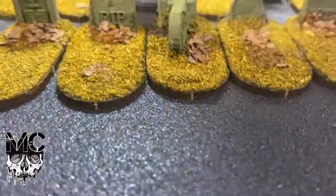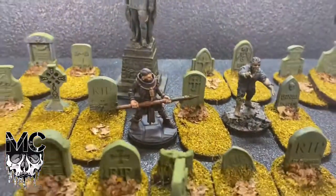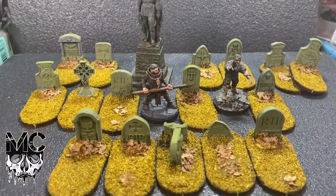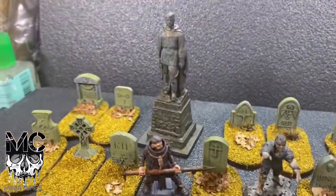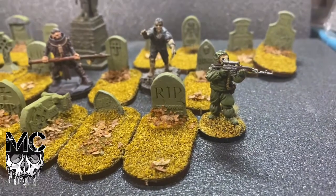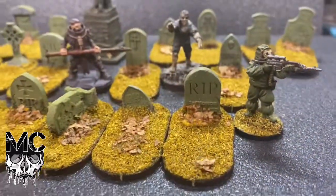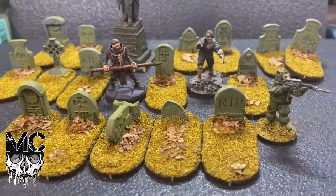Oopsie. And here are the Soviet Union in there as well. Oh dear, I've broken his gun. Got one of my metal miniatures as well. Same basing technique. Right then. That's it from me.